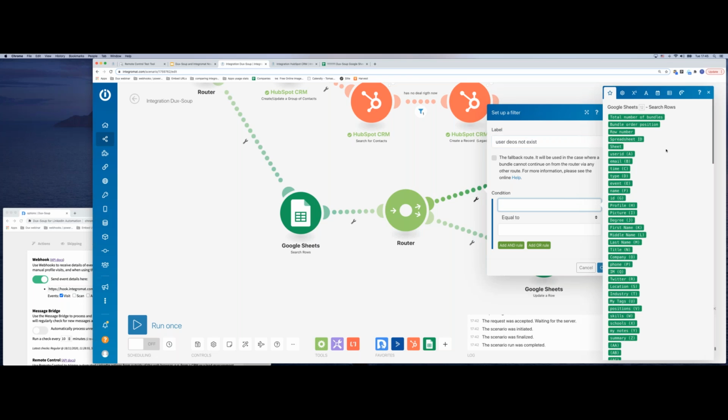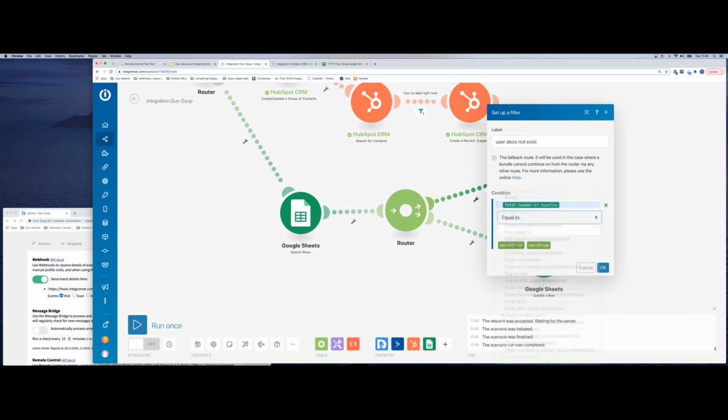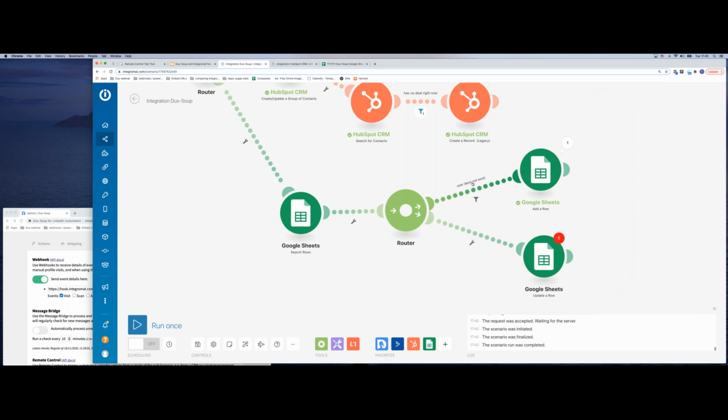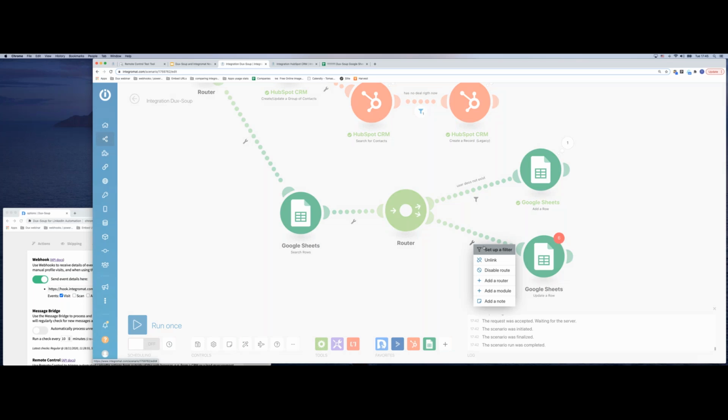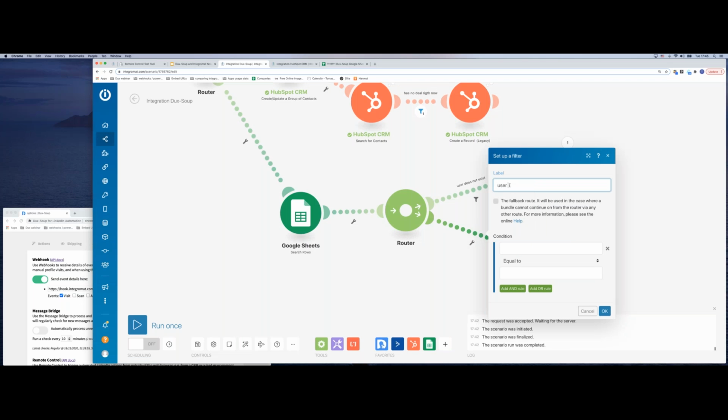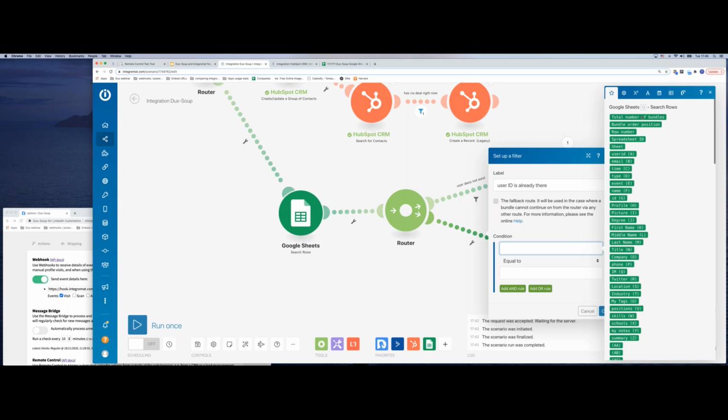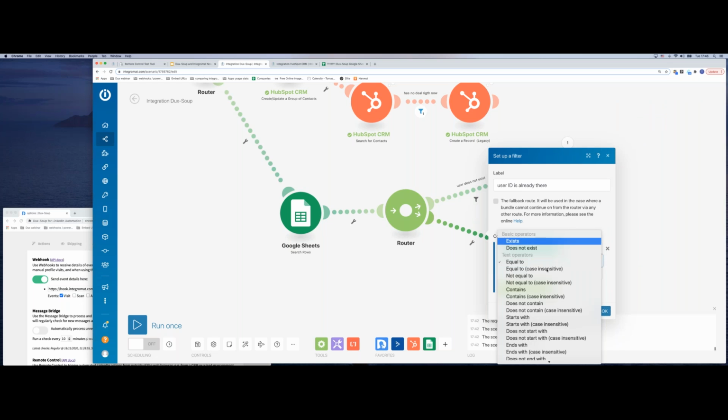So the condition will be that total number of bundles, or for example, okay, you can use this, doesn't exist. The second filter will be that user is already there. User ID is already there. And the condition will be that total number of bundles will, let's say, exist.